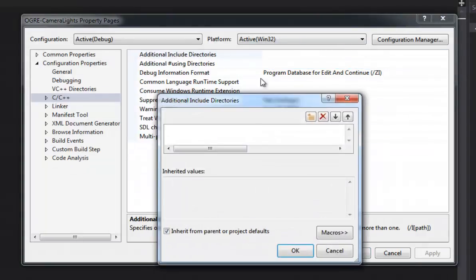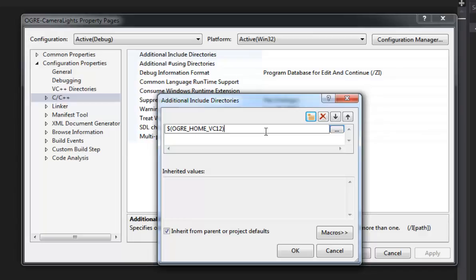Click on Edit in the additional libraries, click on New Folder, and here what we're going to do is we are going to add our libraries. Now, if you remember, we have already set up the environment variable for our Ogre home. What I called it was Ogre home VC12. So this environment variable is actually the location on my hard drive where I have the Ogre files installed.